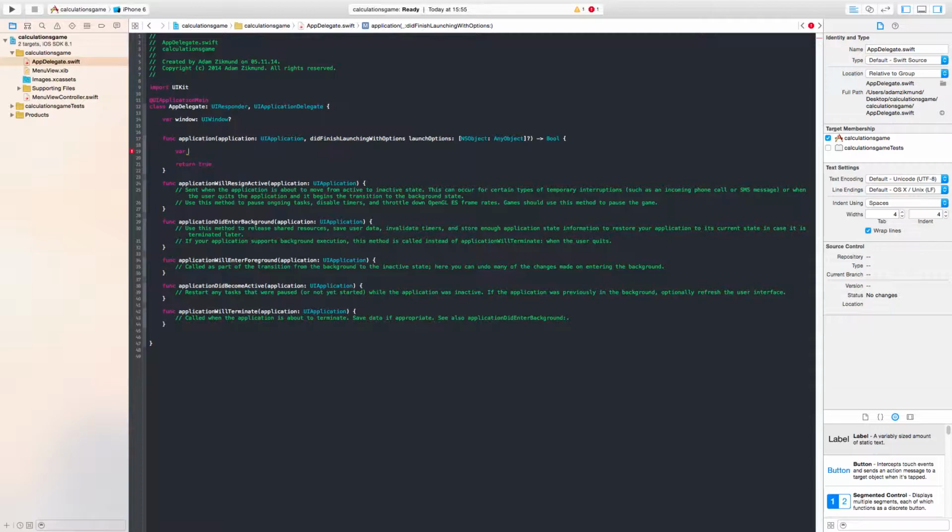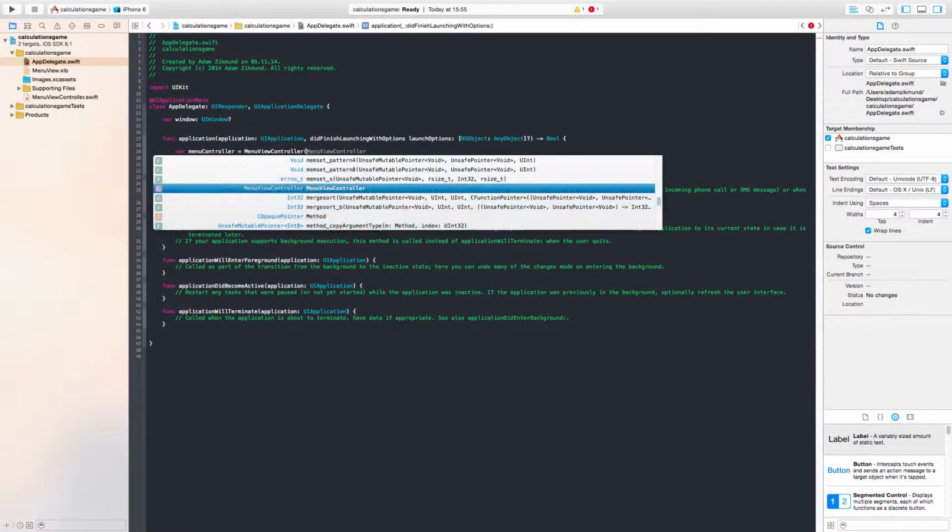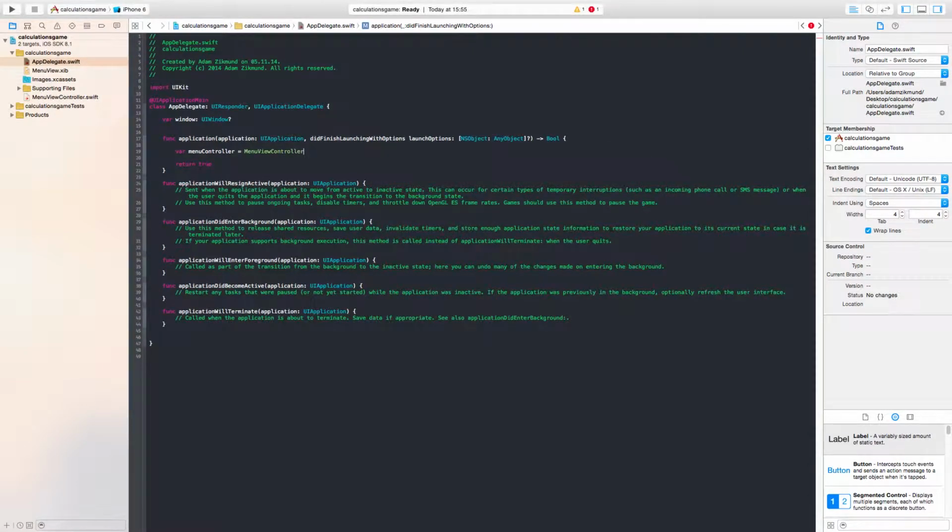So I will create the var game menu controller, and it will be menu view controller, and what we can choose, oh, what we can choose.